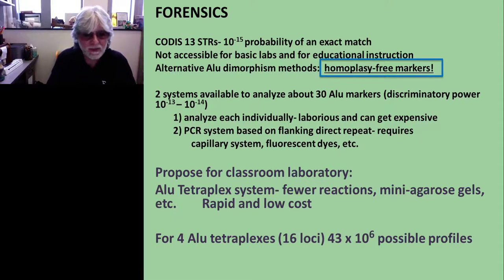Okay, so the purpose of what I propose here, or what I've kind of started, is with the Alu tetraplex system: fewer reactions to do, fewer mini gels, so it's rapid and low cost. I'm working on a 4th tetraplex, and you can see you get 43 million possible profiles with that.